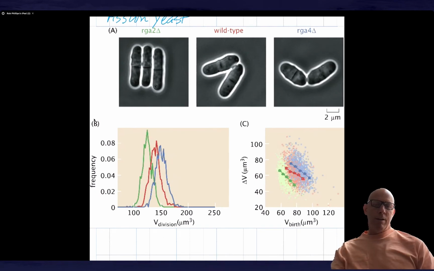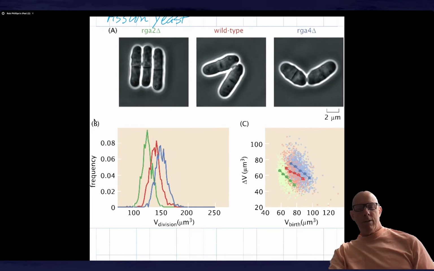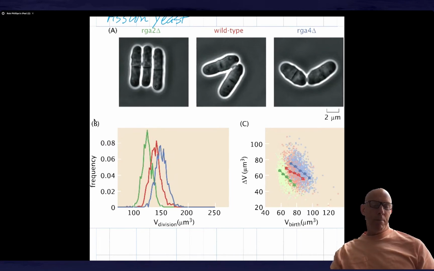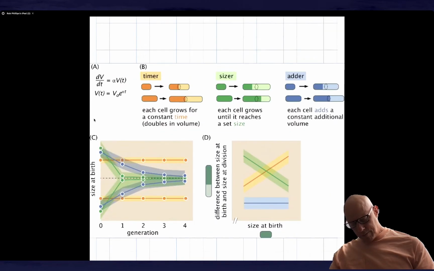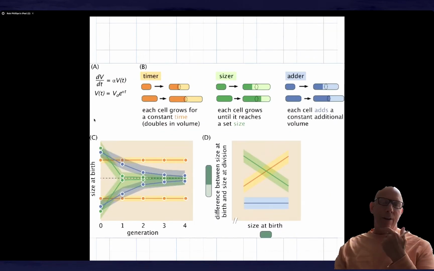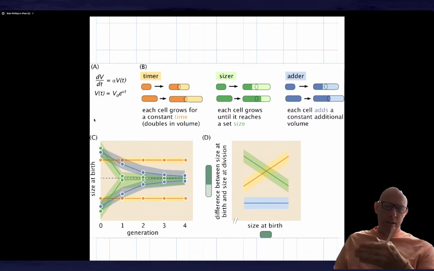And so what you see here is this beautiful correlation for both the wild type cells, which is in red, and the two different mutants: as the cell at birth is larger, the amount of added volume goes down. So the slope of this would actually tell us about the nature of this sizer mechanism. And then the last of the models shown on the right is the so-called adder. The idea of that one is that the cell adds a certain amount of material, and once it has added that amount of material, it will divide.